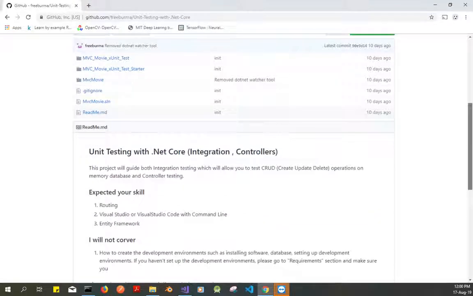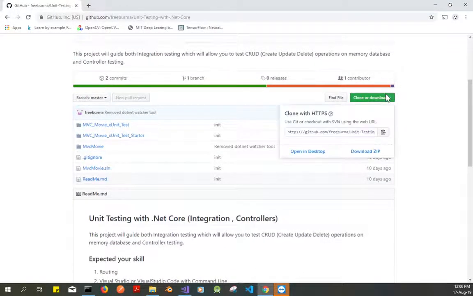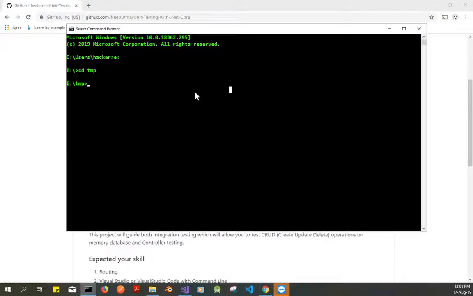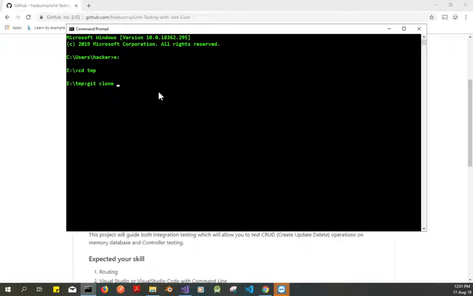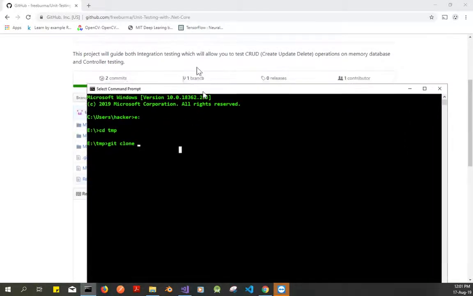So we go to the top, and then you either download or use the command line. I'm lazy, so I'll just copy it into the clipboard, go to the directory where you want to store it, and type git clone. Hopefully... no, it doesn't work. I think I have to type the whole thing.